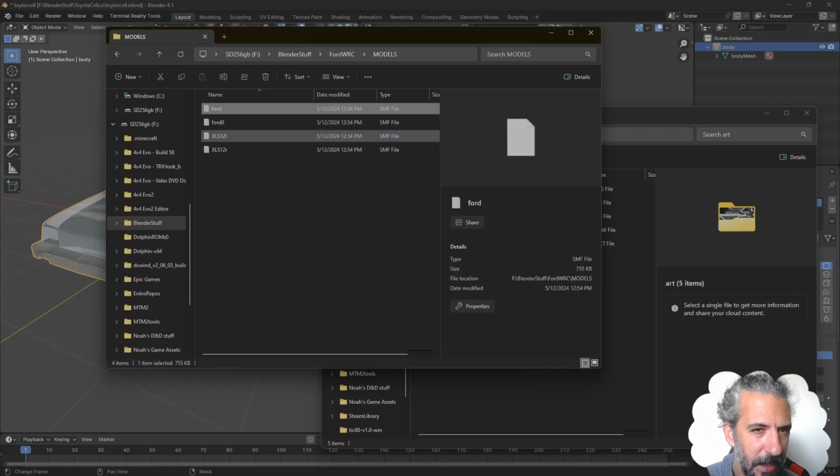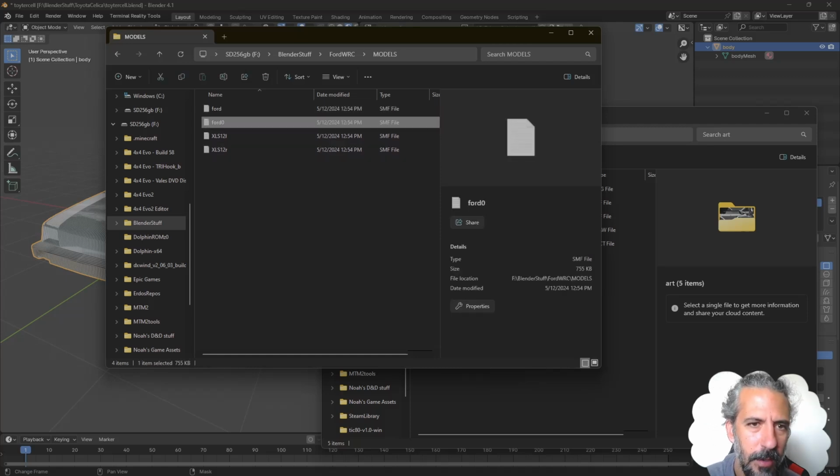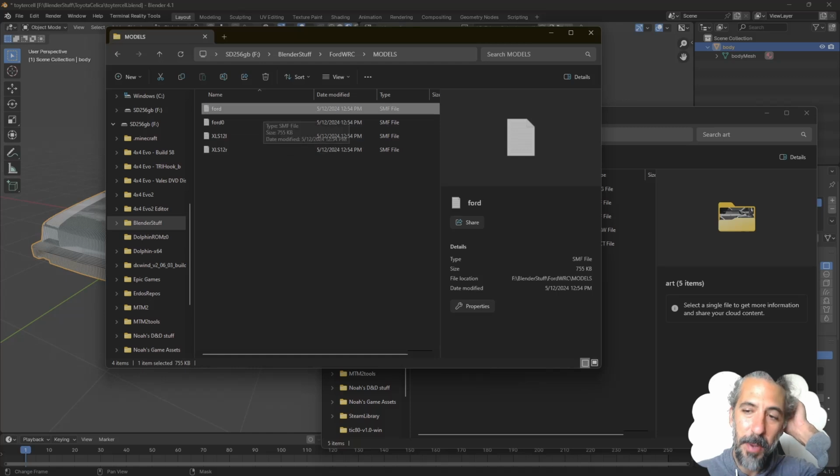Here's the main Ford thing. What's Ford 0? Well, that's supposed to be like the low poly version of your model. So back in the day when computers were not as powerful as they are now, you needed some low poly version, or when the camera angle zooms out, it would replace everything with the low poly version. When it zooms in, it would do the high poly version again to save resources. We don't care about this now. For us, the low poly model will be a copy of the high poly model, but we do have to do one thing. We have to rename the pieces with L's at the end.